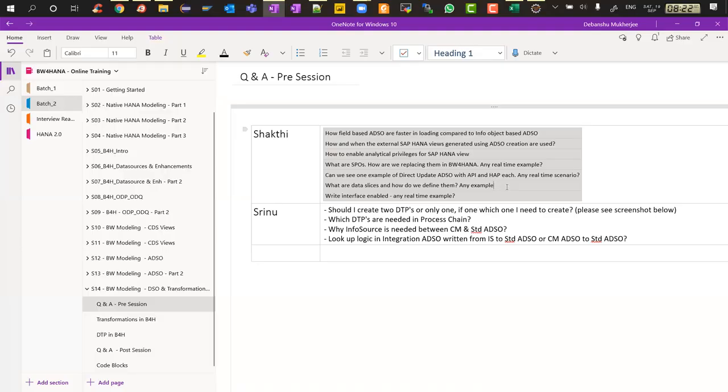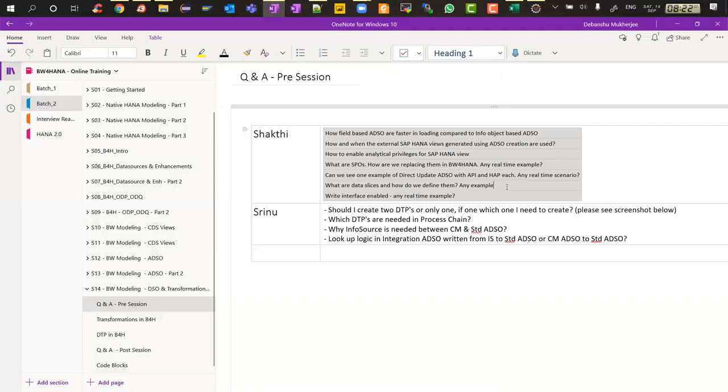So you define a data slice and say that anything less than or equal to the current period in the current fiscal year, the cells in the Analysis Office workbook should be grayed out. They cannot be edited or the value cannot be entered there. So basically you are restricting the data for closed periods so that no user can enter data. That's how we protect the data, and for that you have to create a data slice.